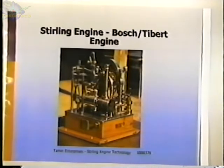and probably the size of this desk. And maybe that's not a problem. Maybe it is. I don't know. Again, every application is different, and I would say it could be done. It's not going to be a very efficient engine because the temperature difference isn't high. It would be a large engine because it's a low-temperature engine. But if it does the job, then it's the right engine for it.